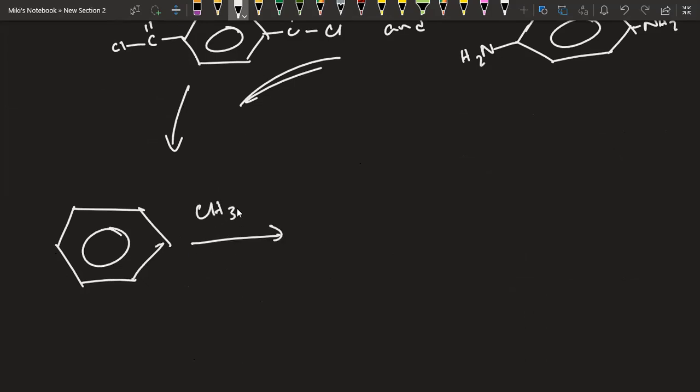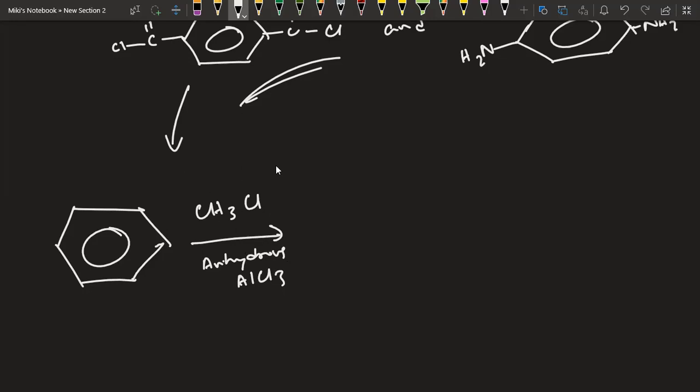So in benzene, we would add CH3Cl with anhydrous AlCl3. See now why these conditions and why these reactions are coming. So in order to produce this bulletproof vest, we need this Kevlar, and to produce Kevlar, we need these two monomers, and both the monomers do not exist at room temperature or in the natural state. We have to produce this. Now benzene stays in the natural state, in the natural environment.